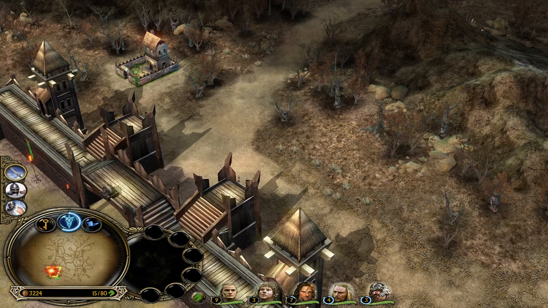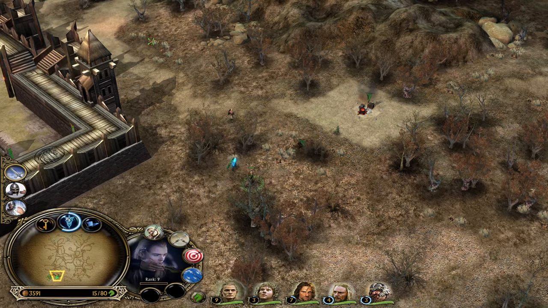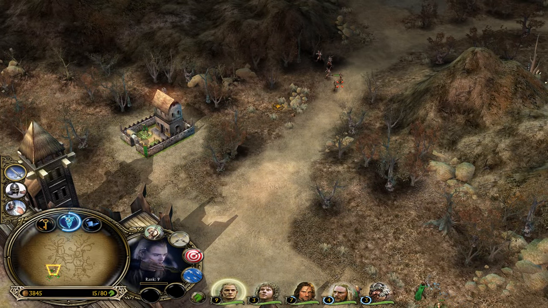Okay, we are also being attacked on this farm, but it's okay. We can now make a move. So, let's group all the melee heroes like Aragorn, Gimli and Eomir in number 2 and Legolas in number 1. The heavy armor is ready. That's nice to hear.